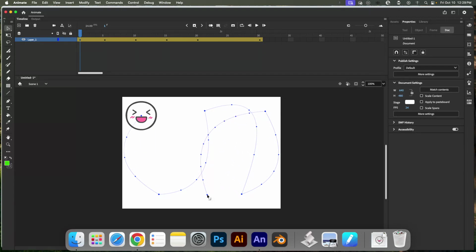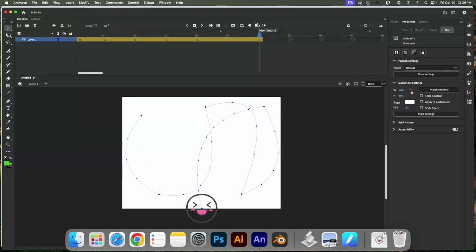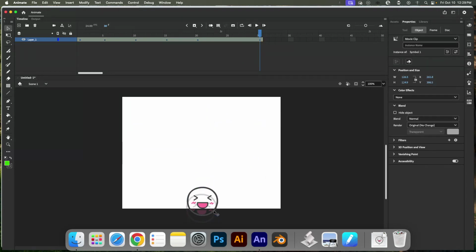Do you have to do this? No, but you can. And you can also come and grab some of these points with the selection tool to move them around if you wanted to. So the path is still customizable even after you move the little dude around. Okay, and I can always come in here and adjust this.